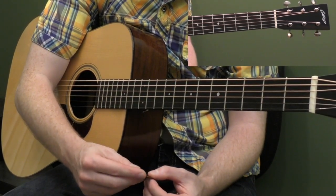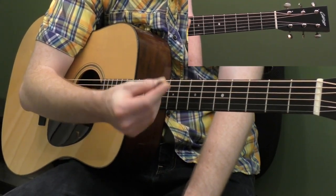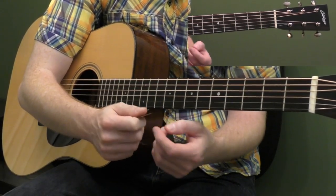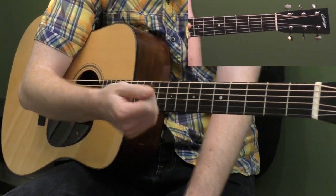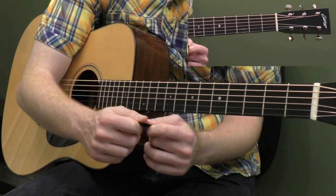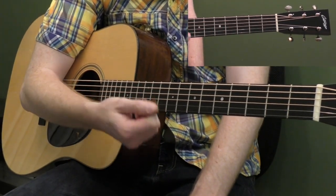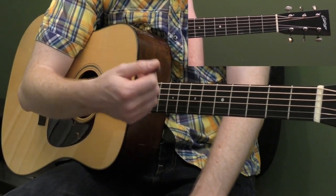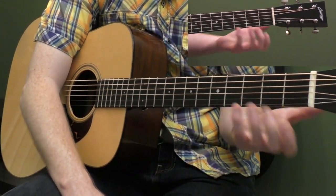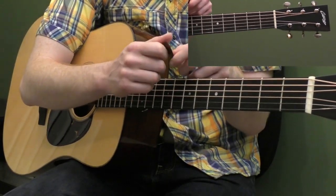And lastly, you can experiment with the thickness of the pick as well. Similar to the pointed edge versus the rounded edge, with a thinner pick you're going to hear more of that plastic, or whatever material, that clicky pick sound. And some people like that for certain things. With a heavier pick, you're going to hear less of the pick. But a heavier pick takes more effort to drive through the strings, similar to having medium gauge strings versus light gauge strings. So there is a point of diminishing returns.